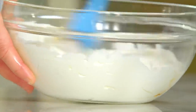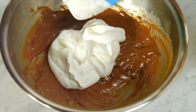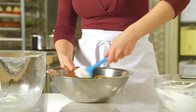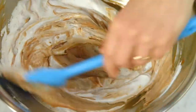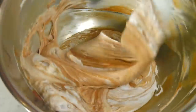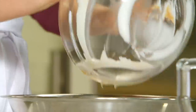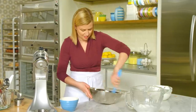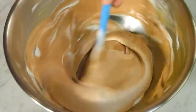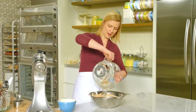And now it's time for the folding — two additions. We've got a more advanced mousse here because we have the added element of the cooked egg yolks, the sabayon, with the Irish cream. But the folding technique is still the same. Get that cream in there, and now the whipped egg whites right at the very end.